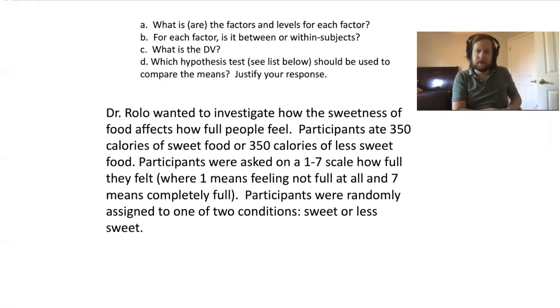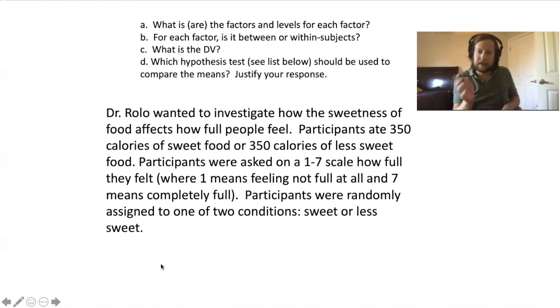So the first thing, what is the factor in this study? There is just one factor. What is the factor and what 2 levels compose that factor? Anyone know? Another word for it in this case would be independent variable. Would it be sweetness? Yes, that is correct. And can you tell me what the 2 different levels would be? Sweet versus less sweet food. Excellent. If it were me, I would call it amount of sweetness, but if you just call it sweetness, that's fine too. The different levels would be sweet and less sweet.